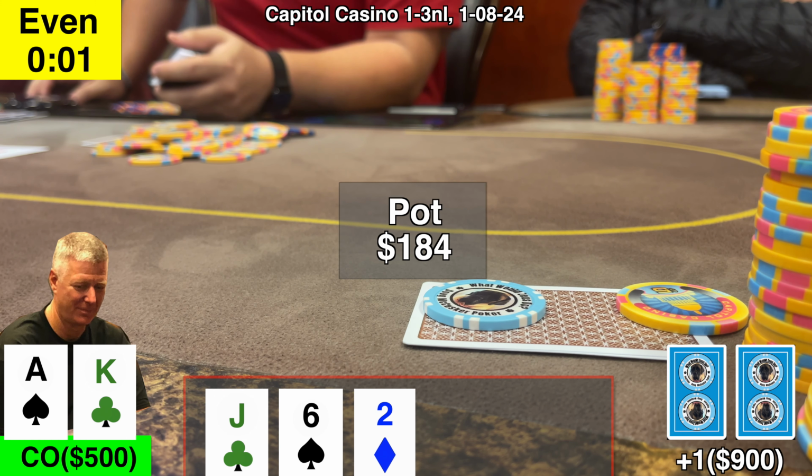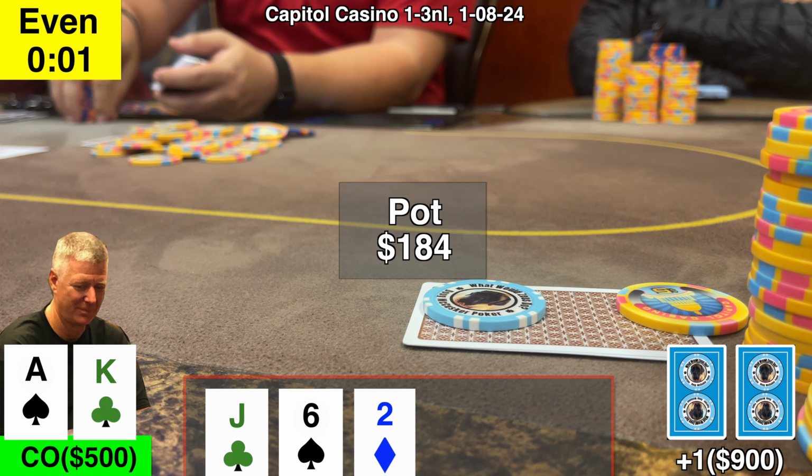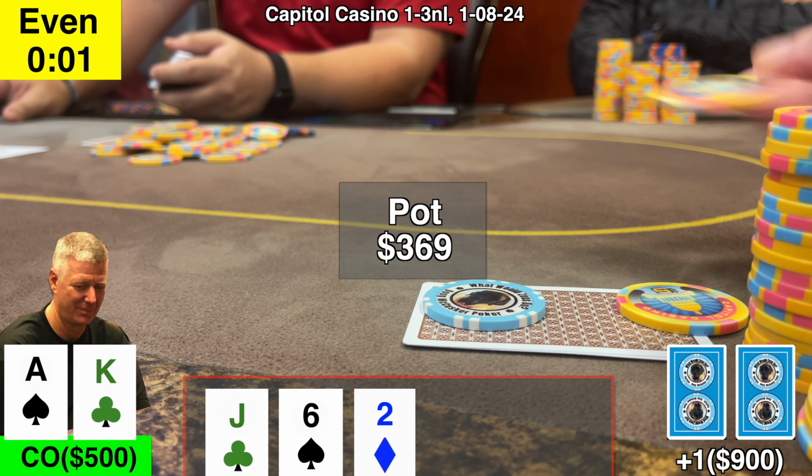Not a great flop for my particular hand. And now my opponent decides that he is just going to lead for $185. Now, okay, I want you to pause for a second.